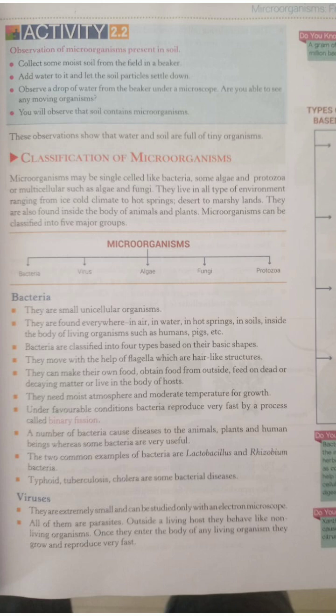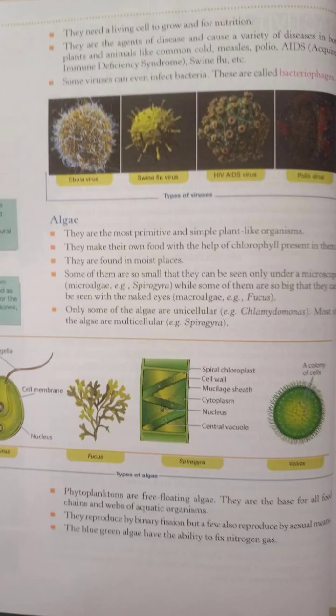Moving on to the features of microorganisms, they are present everywhere, irrespective of the harshness of the environment, either too cold, too hot, too humid, or whatever it might be. You can find microorganisms over there. They have a mechanism called cyst formation. Under unfavorable conditions, they form a layer around the body called a cyst, and under favorable conditions they break the cyst and continue their life cycles. So they have an active phase and a dormant phase.